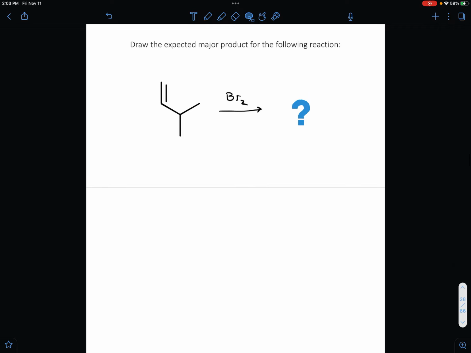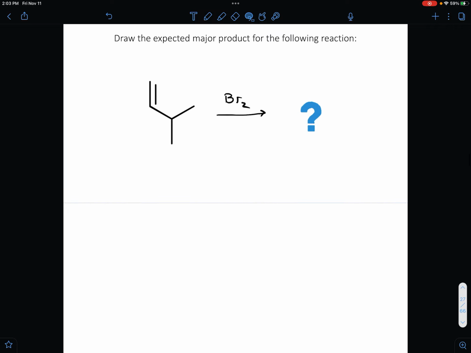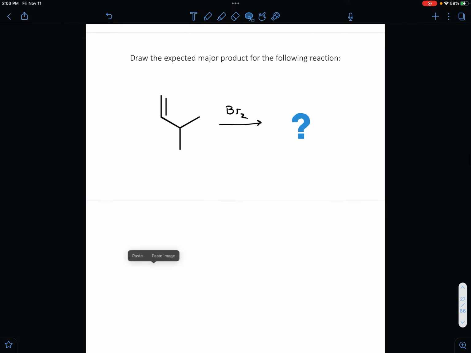Okay, so you've memorized the alkene addition reactions, and you're trying to apply them to these different alkenes in these exercises. You would look at the alkene and say, oh, I have that extra pi bond, so I can use that as molecular glue to add things onto this molecule. So we're doing addition reactions. What type of addition? That's where you would look at the other reagents, and because you have studied and learned them, you would see Br2 and say, oh, this is halogenation. So I'm going to be adding 2 halogens.